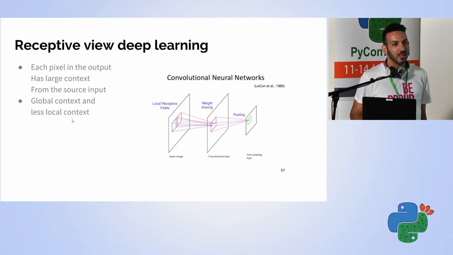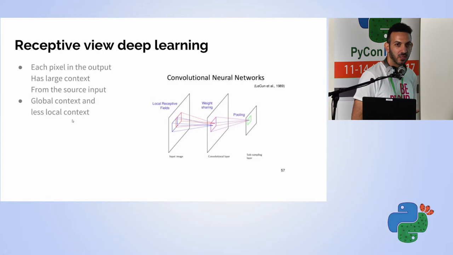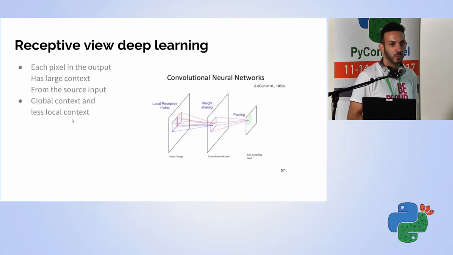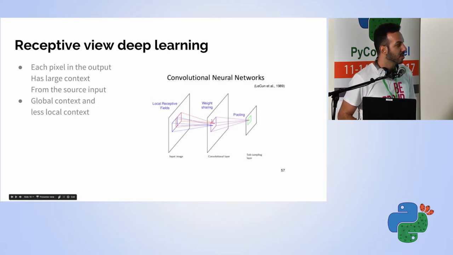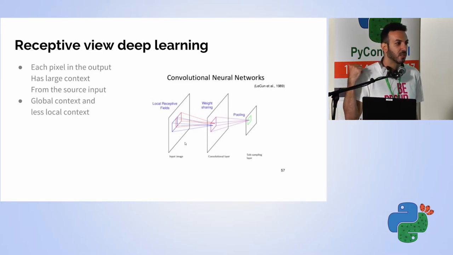All right. So let's go to the deep learning era, right? Most of you from the vision industry know this article, FCN, right? But let's first talk about how deep learning looks at the picture. Every time that you do convolution and max pooling, your deeper layers can have bigger receptive fields, right? For example, this pixel right here is looking at this rectangle in the middle layer, and every pixel in this middle layer is looking at this rectangle in the image. Right? So this single pixel over here has a large receptive field in the original image. You all get it, right? Each pixel in the deeper layers can see a whole lot of pixels in the input layers, right?